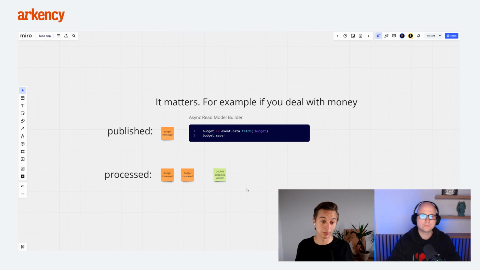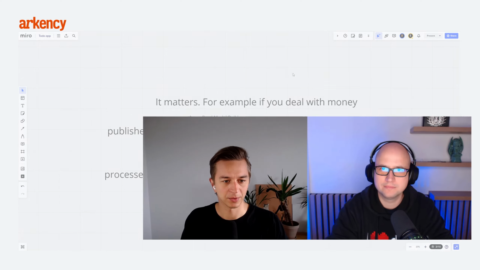And if they didn't report it, they may think that they have double budget, which may get us into some trouble from either a political perspective or maybe a social perspective. People may be upset because they thought that they can spend twice as much money as they really can. So keep that in mind. That's why it's often said that when you handle events, your event handlers need to be idempotent. Okay, I think that's it about the idempotency.